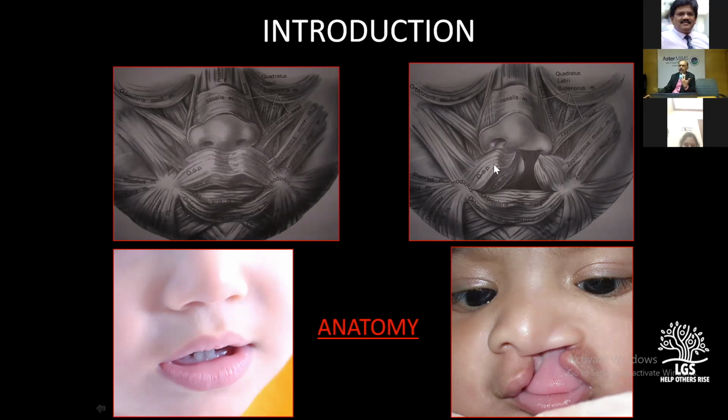You can see here the orbicularis is also split. Not only is that split, instead of forming a ring around the oral cavity, it is attached to the columella, it is attached to the alar base, the zygomaticus major, the zygomaticus minor. See, it's pulling like this. Here, the attachment is abnormal and the pull is abnormal. And there are all other muscles like levator labii superioris, alaeque nasi, levator labii superioris, etc., which are all attached abnormally, split abnormally, pull abnormally. And what you have to understand is that the abnormal pull and attachment does not happen at the time of birth.